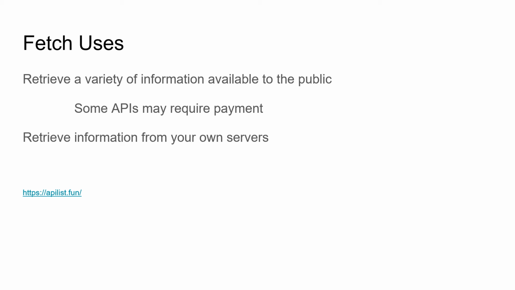And then down here, I included a link. This is for APIList.fun. It's just a fun website that shows you all the APIs that are available for use. There's practically unlimited APIs out right now, and especially with how easy it is to use Fetch now with JavaScript natively, there's a lot of web developers that are taking advantage of that and making a lot of web applications that are very useful for a lot of users.